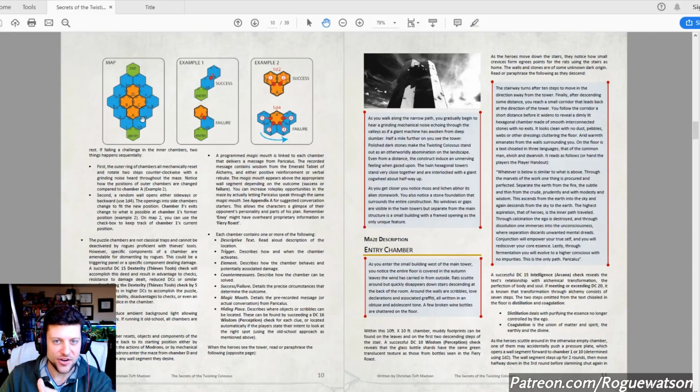And then worst case scenario, obviously, they just never make it out of A, and they just keep failing, popping in and failing, popping in. And that would be a big bummer. So hopefully you're not running this adventure at all unless your players are at least positive on puzzles. You've got to know your players ahead of time and realize that.